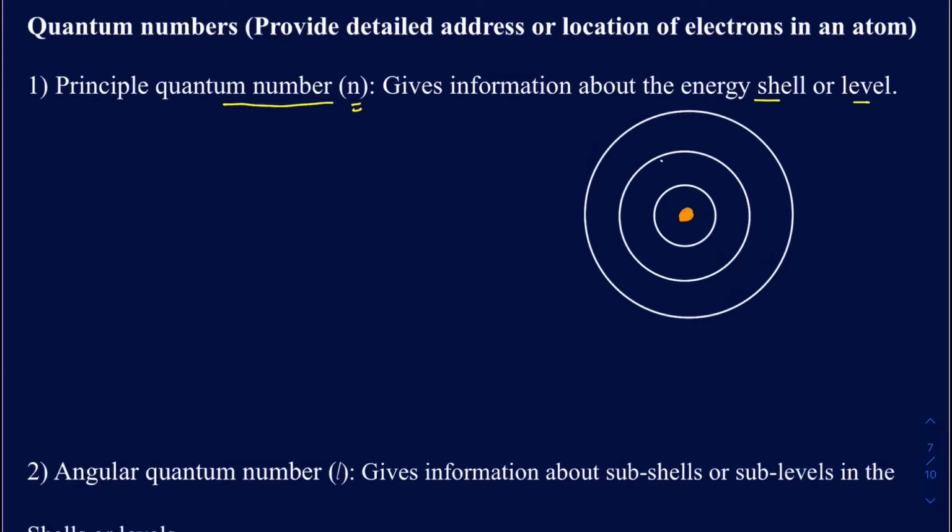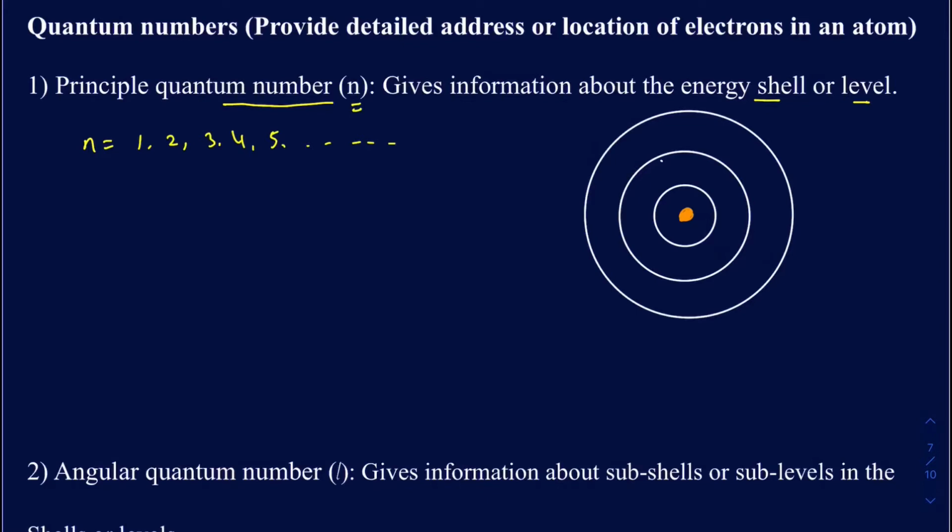So remember, you have these well-defined energy shells around the nucleus, and that information is actually given by the principal quantum number. So the values for n could be 1, 2, 3, 4, 5, and it can go all the way to infinity. Hypothetically, it doesn't really go to infinity in the periodic table, but when it does go to infinity, it just means the electron has gone away from the perimeter of the atom.